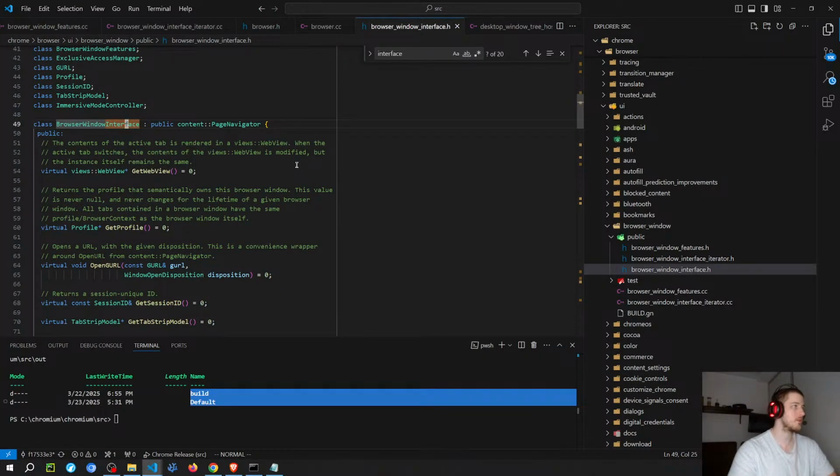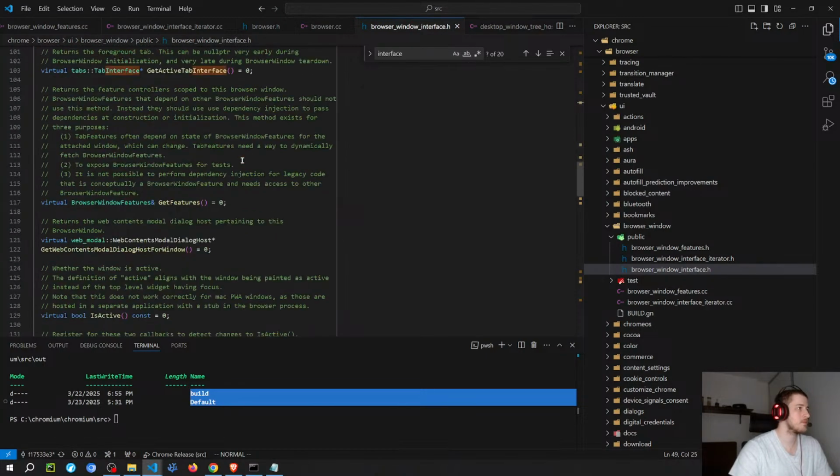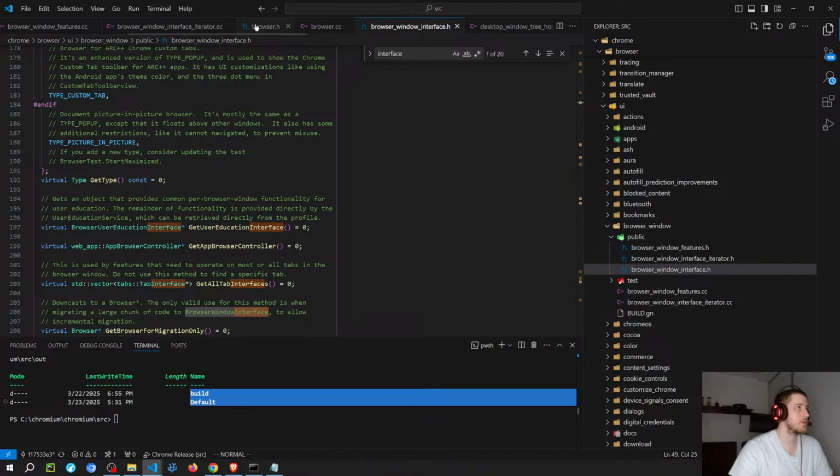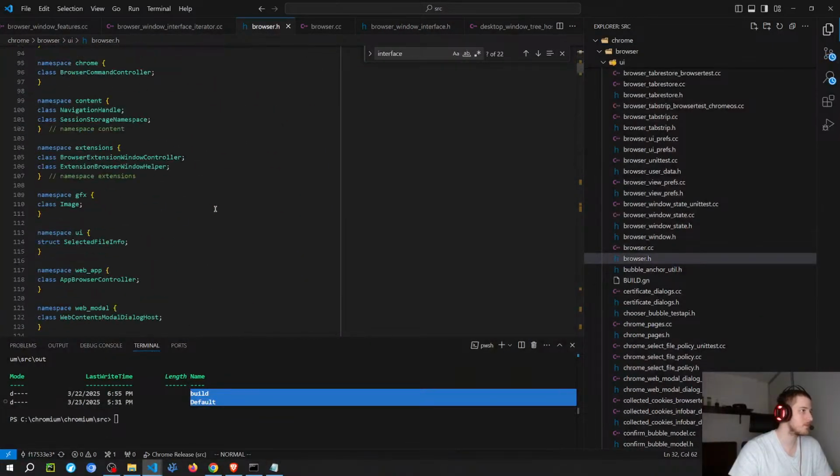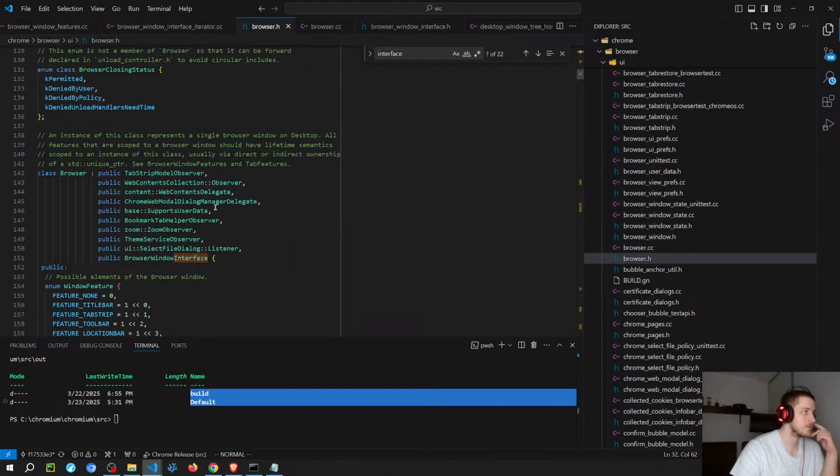So I have to figure out how to get the derived classes. And I'm going to focus on this one more. So obviously this should be the main class for a single browser window on desktop.